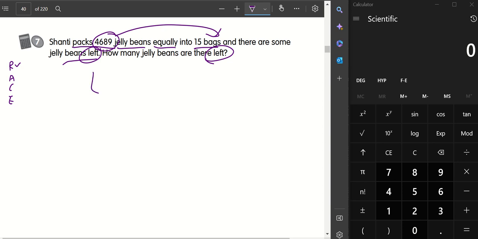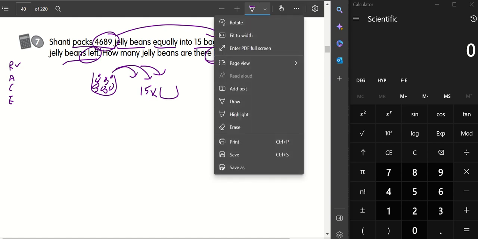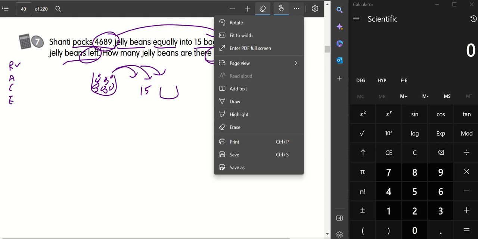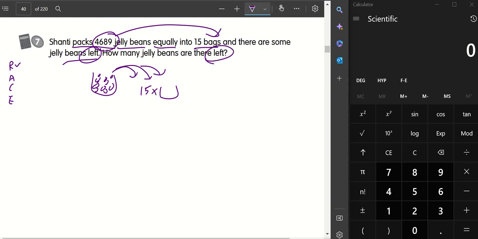So basically, I have a big bag of jelly beans. You like jelly beans? Quite nice to eat. They come in all sorts of flavors now. Basically, you're going to pack them into bags, 15 bags maybe for giving somebody. So 15 of such bags. And then after that, there are some jelly beans that got left out. They are not being packed. So that's the left that we are talking about. How many of such jelly beans didn't get into the bag?